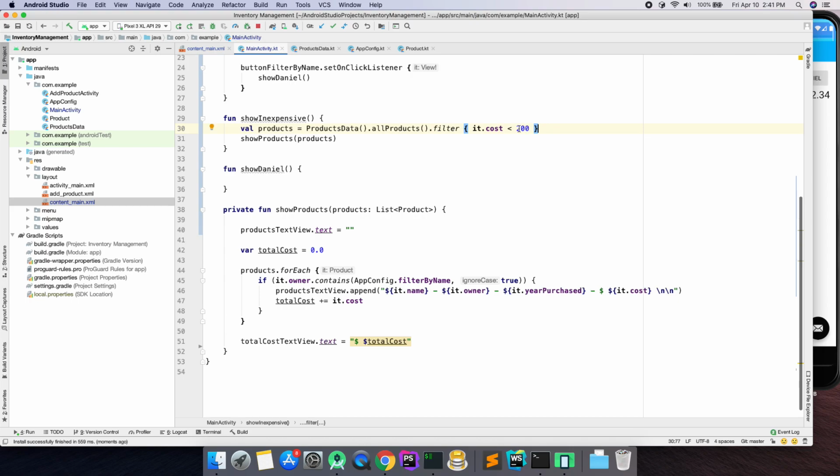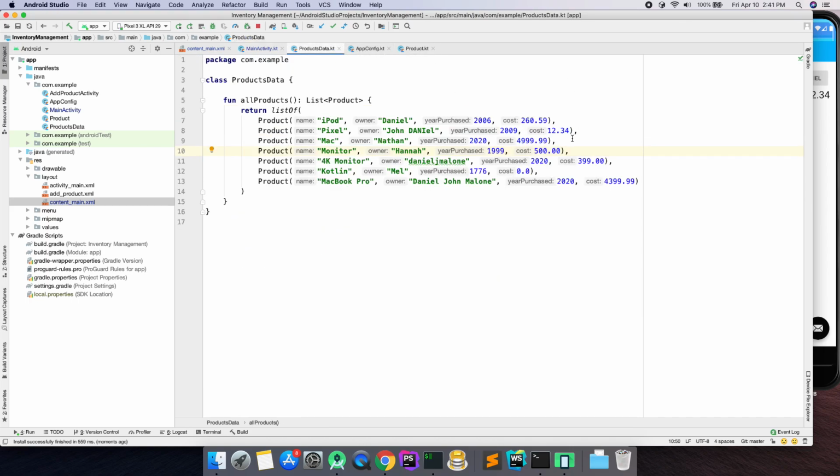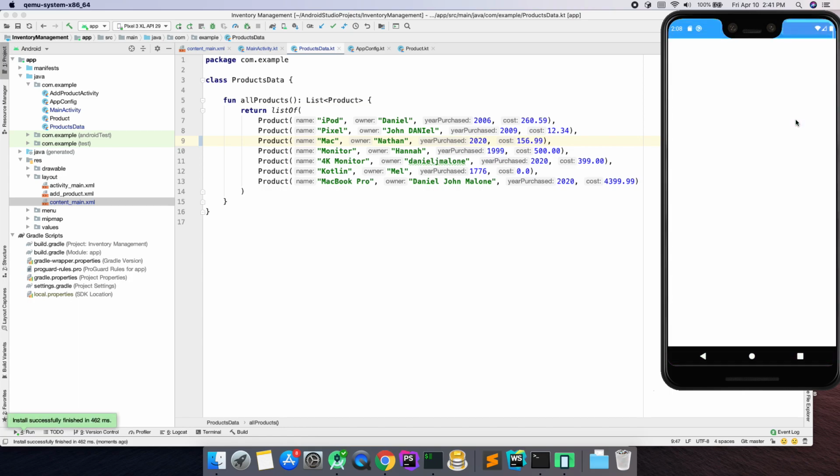Let's increase that. Let's make our inexpensive items. You know what? We'll give us another inexpensive. We'll make this $90. No, I won't do that one actually. I will do that one. I'll make our Mac $156.99, a real good deal. So I'm going to go ahead and run that, and let's just see what we got there. So we should see 2 products, and I click that and I only see 1.